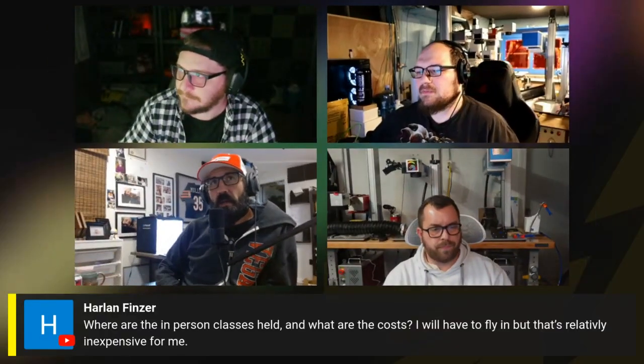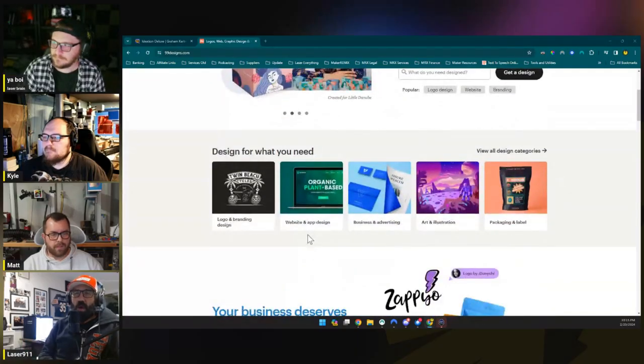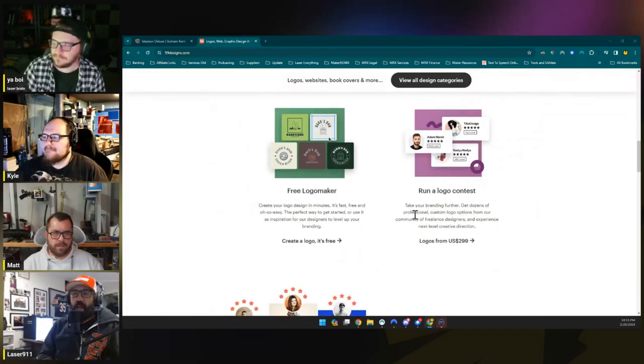Can I throw my 2 cents in there? Do it. My other suggestion, if you don't see anything there and you've got $100 or maybe even less: for my main logo for Sonoma Laser Engraving, I used 99designs.com and made a logo contest. You put up $100 and say, this is what I want my logo to portray, this is the name of my company. The more money you put up, the more designers fight to design your logo for you, and then you pick who won the design contest. It's a cool way to get a lot of different designers with their take on your logo. I've been very happy with my logo for years now.